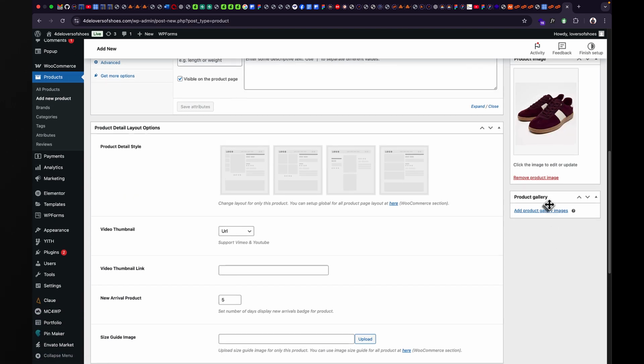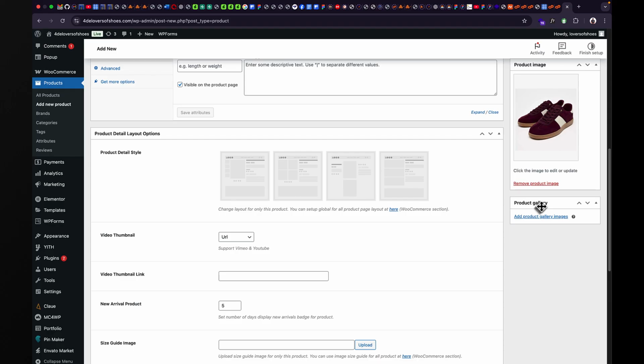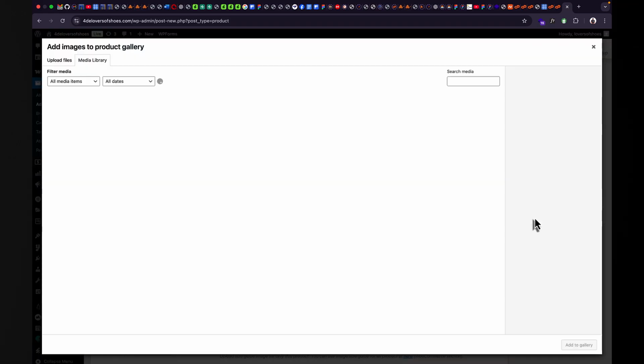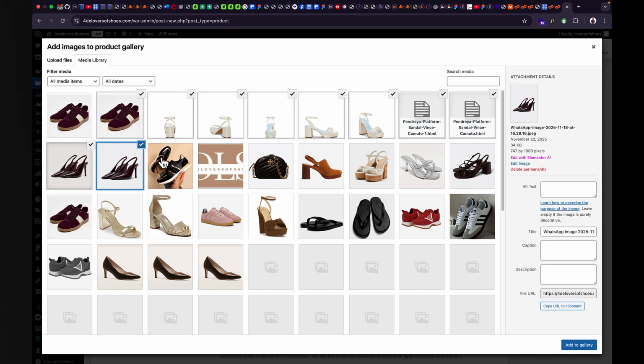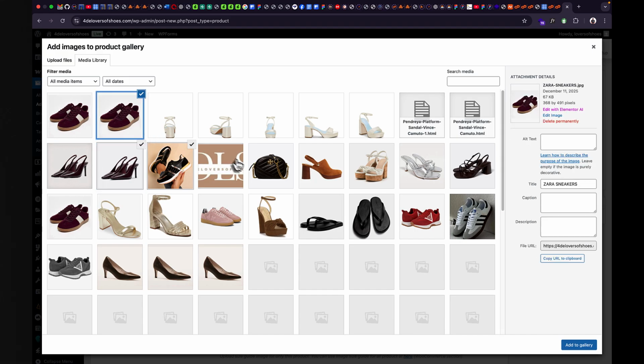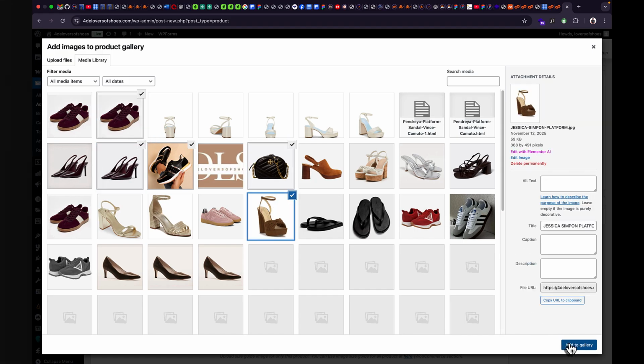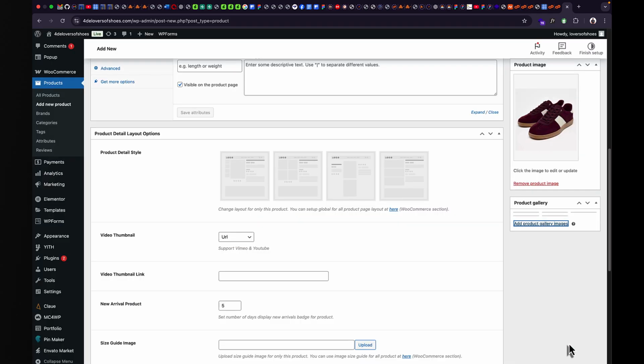Now, what is the difference between product image and product gallery? The product image is the one that shows on the front. Now, when you click into the product, you see more images of the shoe. Maybe you see the sole, you see the dimensions and everything like that. So that's what product gallery means. You can select more than one image for a product gallery, right? While for product image, it just has to be one. So with product gallery, I can select multiple images. Let's do this. Now note, we are just selecting randomly. You can also upload multiple images.